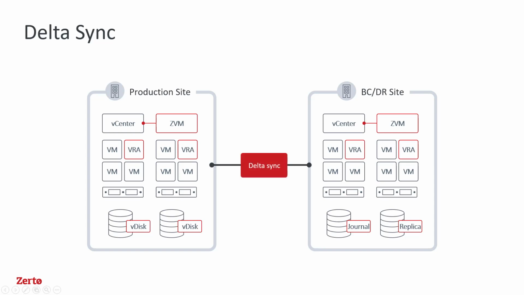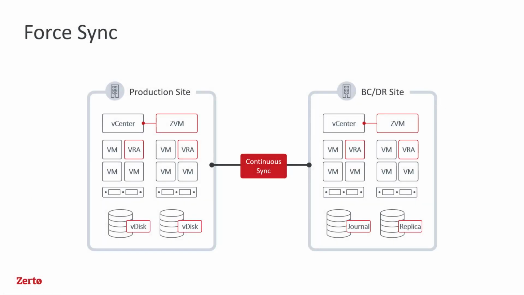When the interruption ends and the connection is restored, Zerto performs a checksum, which compares the data on the source and target disks to determine the differences. Zerto notes the changes and overwrites the blocks on the target disk. There is CPU impact only at the target site. The delta sync only occurs to the replica volume and not the journal.